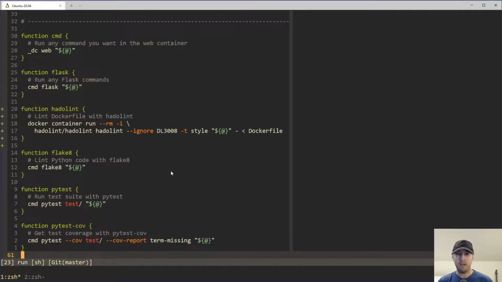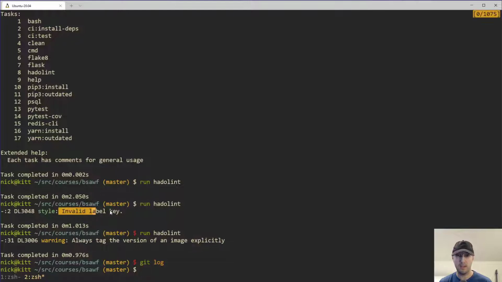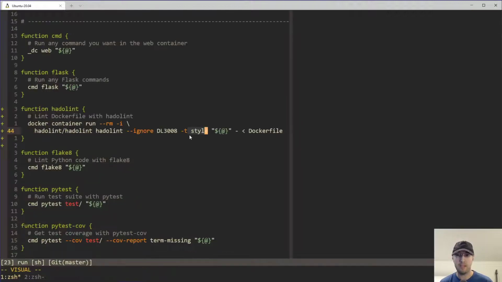Going back here, this flag just makes it so that if there are any style-related warnings, like the one we saw when using invalid keys, you can see my prompt turned red. That's because the command failed with a non-zero exit code. When it's white, that means it didn't fail at all. If we're running this in CI and we have an invalid label, we want CI to break. So we want Hadolint itself to report a non-zero exit code. That's what the T is. It's basically saying if anything is a style type of warning or higher, like style, info, warning, error, etc., it's going to throw those errors.